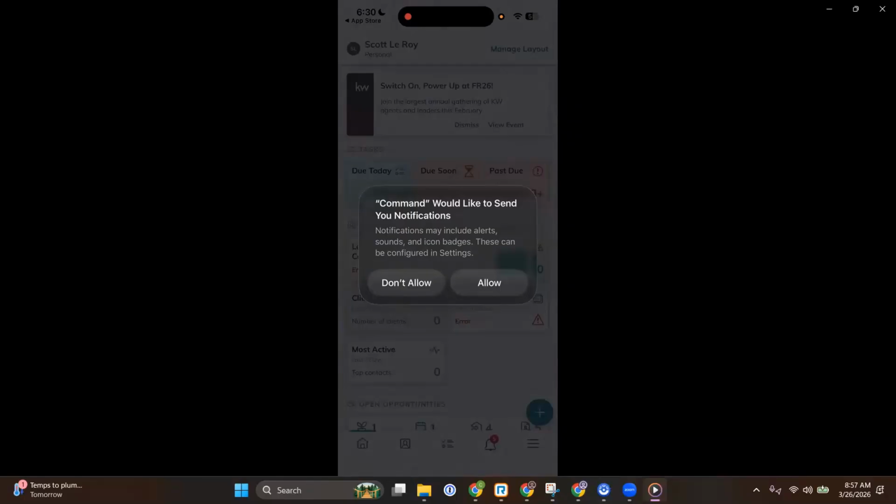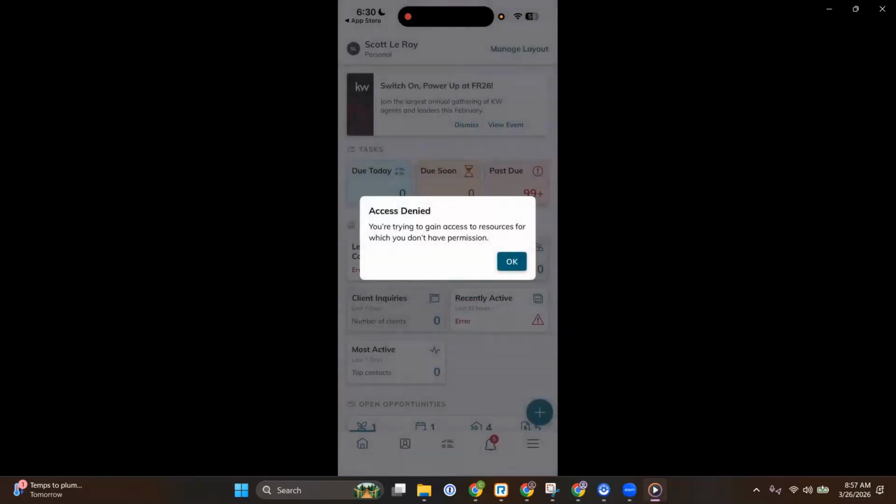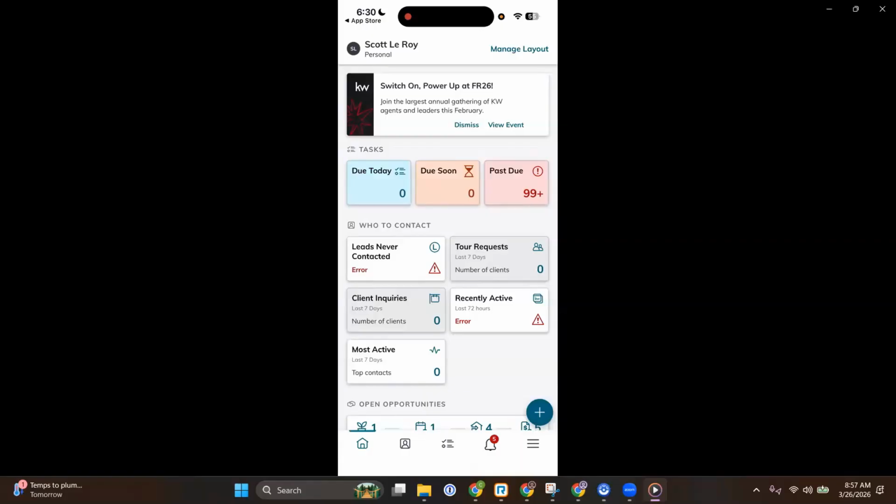I always recommend to allow this, because this is a way that you can get quick notifications of things like new leads in your Command. So go ahead and choose whichever choice that you would like. And again, the errors that you saw after that are just on our account. But this should bring you right here to your dashboard for your Command mobile.